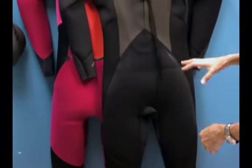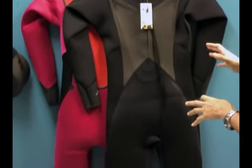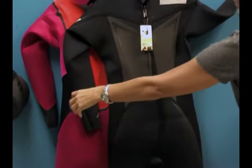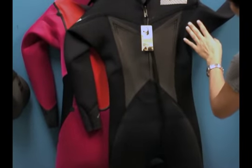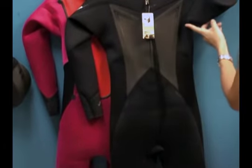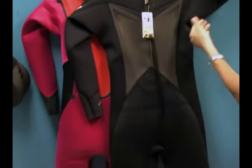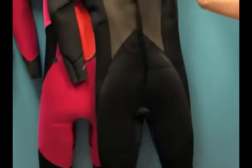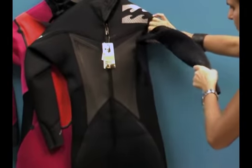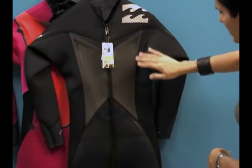This suit is made of two types of neoprene. A really super stretchy six-way neoprene is put all the way up in the upper body of the suit — you can actually see a slight difference in sheen if you look closely at the stretchy parts. Underneath the arms you have no seams in the underarm gussets, which allows you to really stretch out in this suit. It's really gummy — great paneling.